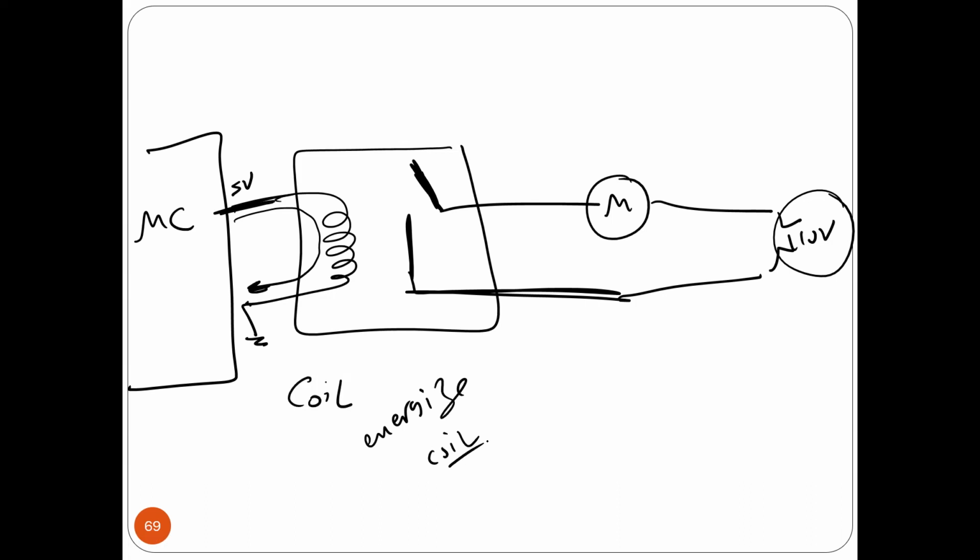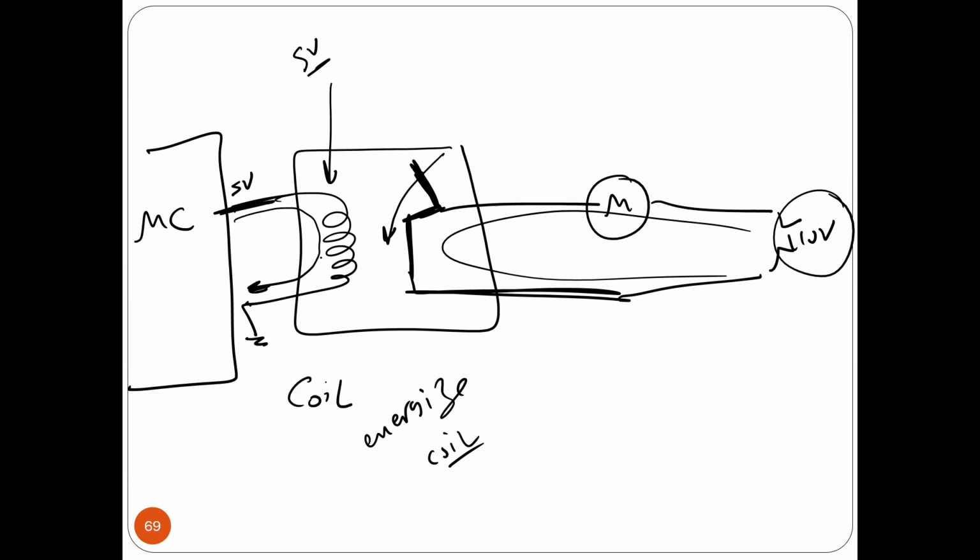When you energize the coil, the coil turns into a magnet. So it becomes like a magnet, okay? When it is a magnet, it's gonna pull this switch down here to close this circuit. You got it? Okay. So this is the main idea. And this coil only needs just 5 volts.